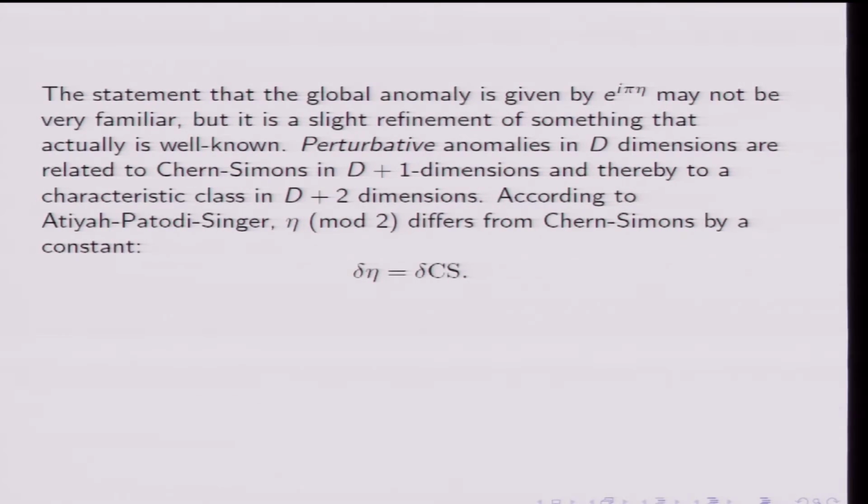Sorry, I should have said it better the first way. So the variation of eta equals the variation of Chern-Simons, according to Atiyah, Patodi, and Singer, and therefore they differ by a topological invariant, which for some purposes you wouldn't care about, but the global anomaly is a topological invariant, so there you do care about the global anomaly. And if you're interested in the global anomaly, it's important to use eta instead of Chern-Simons. But if you forget the topological invariant, you can just use Chern-Simons, and then the relation of Chern-Simons in d plus 1 dimensions to an anomaly in d dimensions is relatively well known.